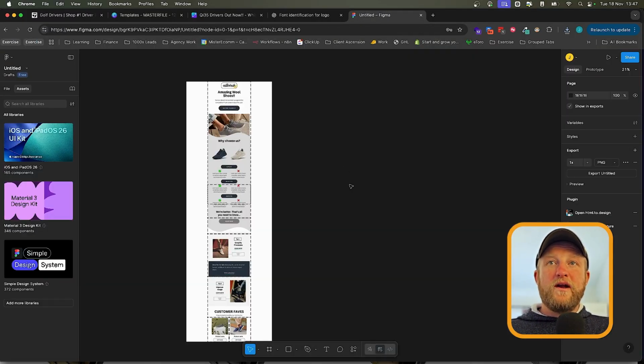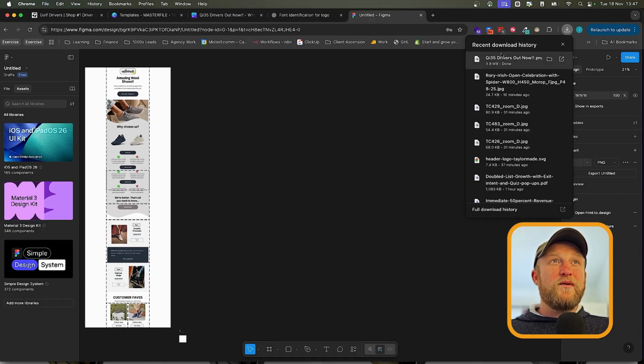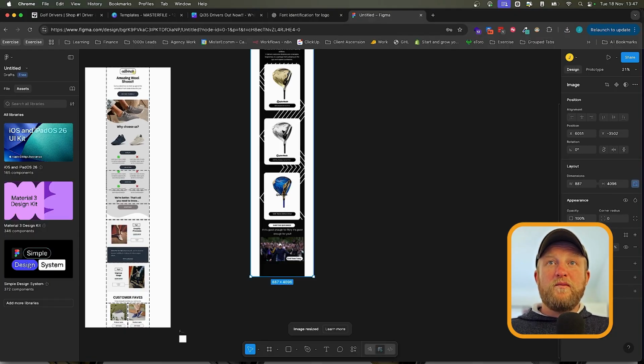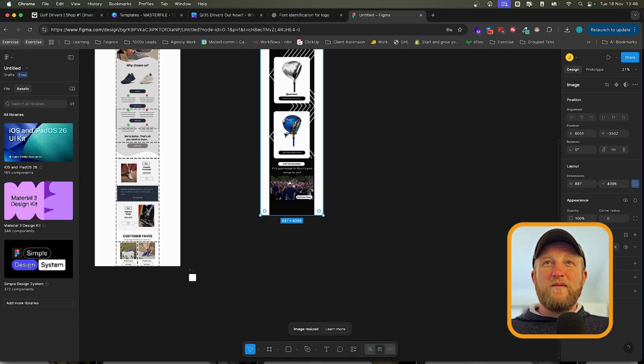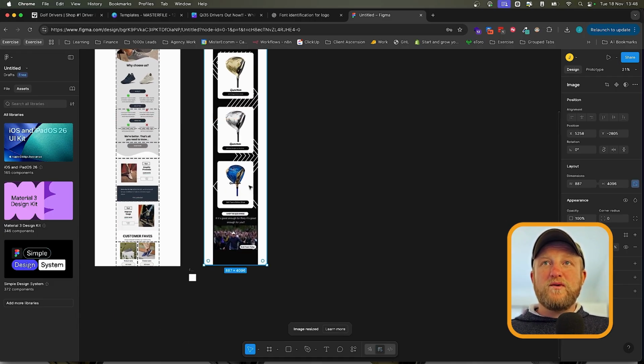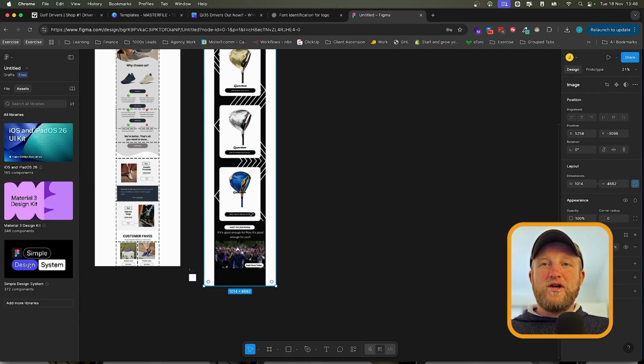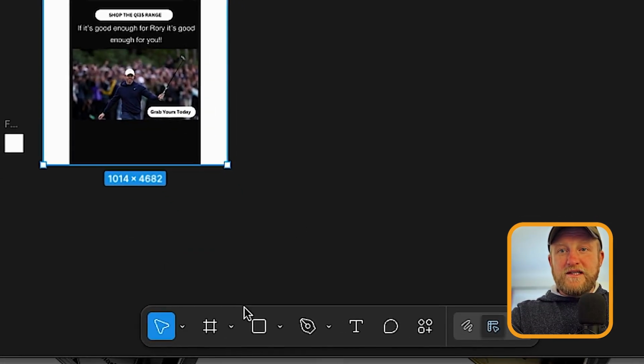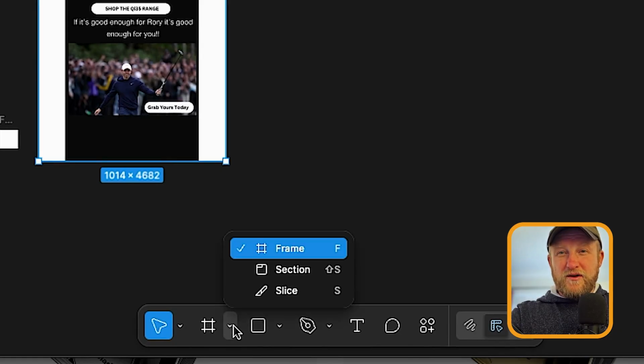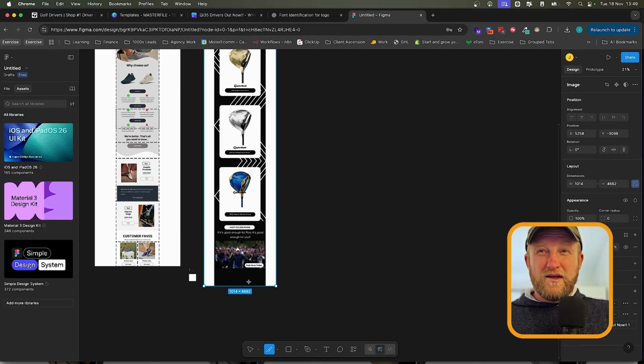All right, so here I am in a project in Figma. I'm going to just grab my design and plop that in there. So it all comes out with white behind it. I'm not sure why, because when I download the element, oh yeah, it's because of these. That's why. When you slice it up, it doesn't matter. You just go right on the side and it's just fine. All right, so the slice tool is down here. You just click on this arrow there and then click slice. So I've got that selected.